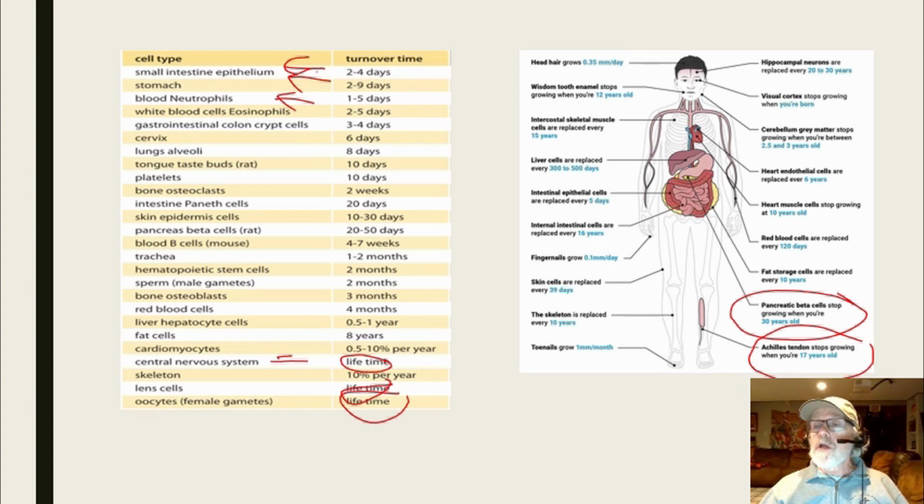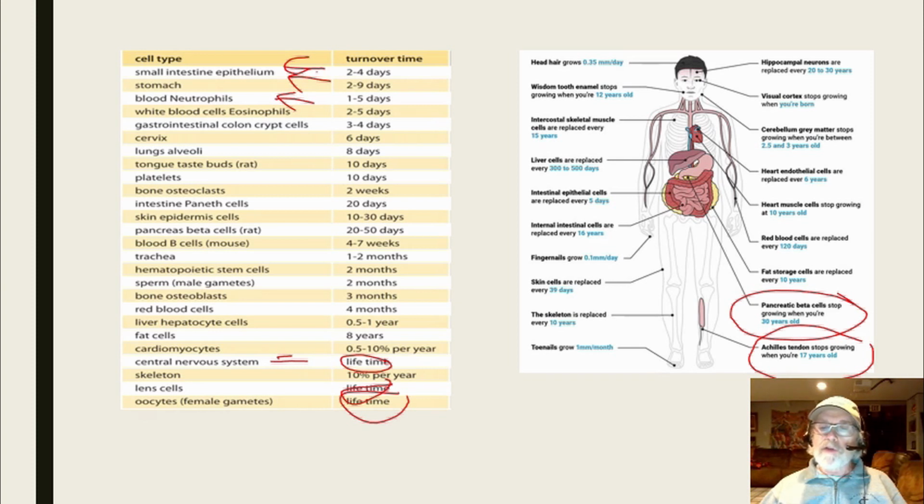Okay, because again, the idea is that if we lose cells, you have to have something to replace it, and you replace that by cell division. But again, some things will not. The cells don't get replaced because some of these cells have a very long longevity. Nerve cells, they're there for the duration. Muscle cells, skeletal muscle cells, they're there for the duration.